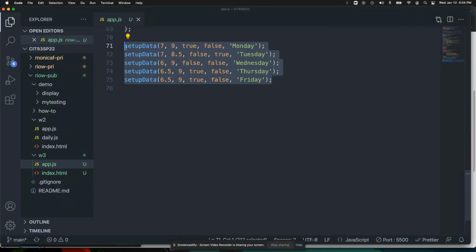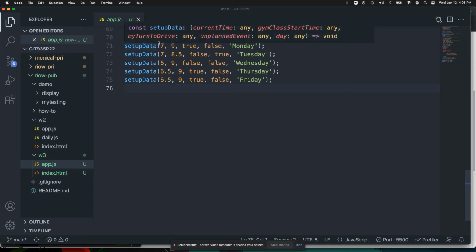I set this up so that I ran it for each day of the week. What I want you to do is make sure that you are testing all the branches of your code with data to make sure it is producing the kind of output you would expect based on your logic.